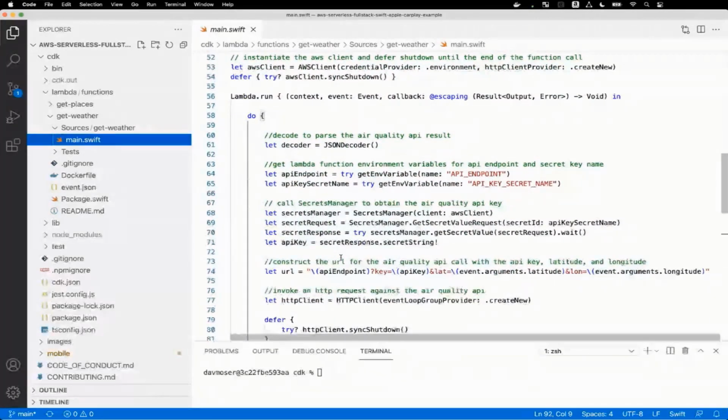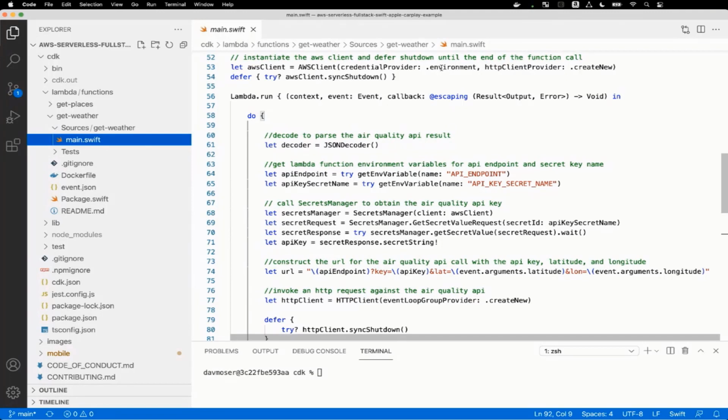Okay. Now down here, the next thing we do is we establish an AWS client, and this is needed for the SOTO library. So this is our AWS client to interact, in our case, with Secrets Manager. We're going to instantiate the client. We're going to tell it to get the credentials from the environment, from the runtime environment of Lambda.